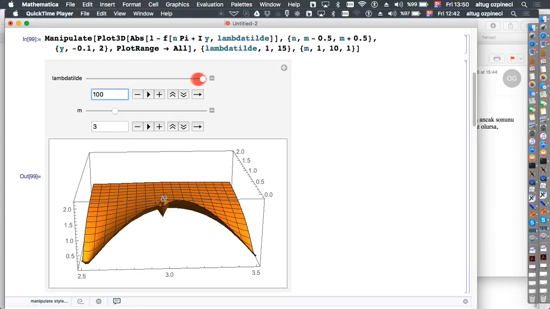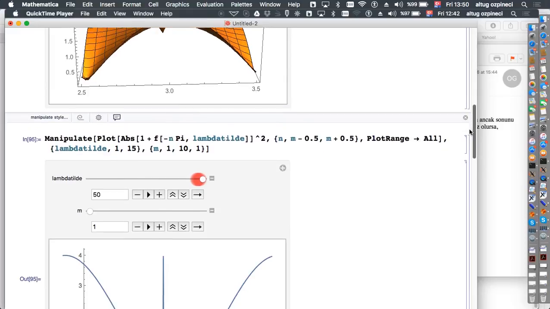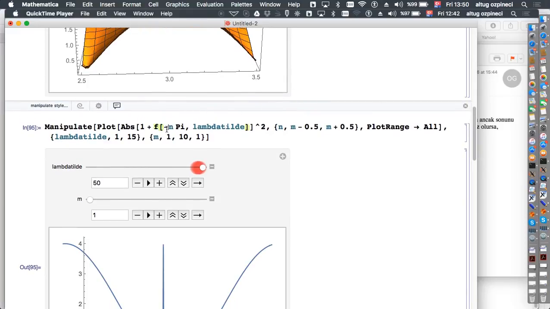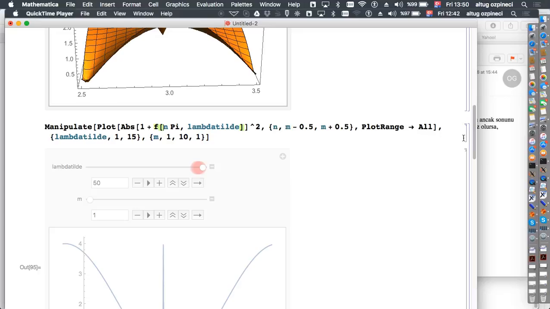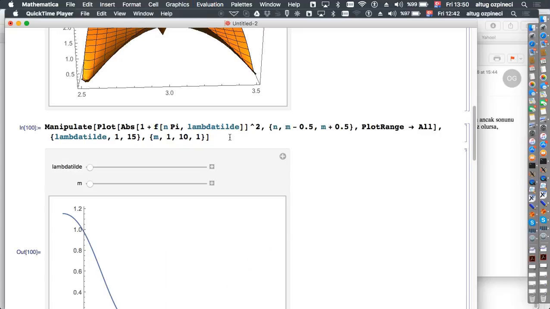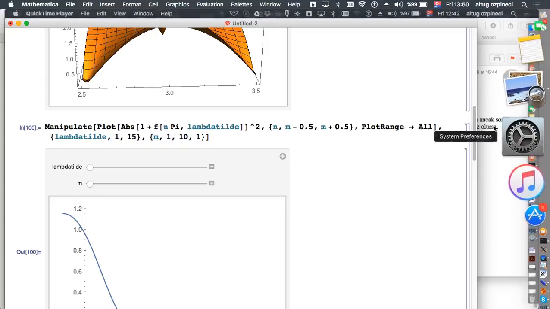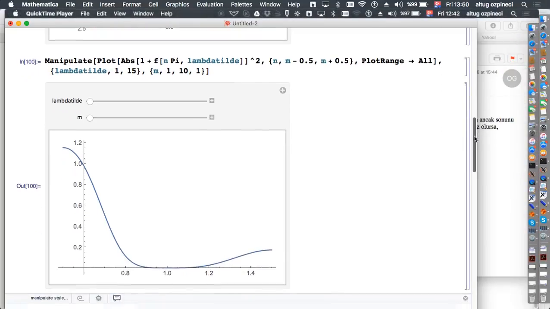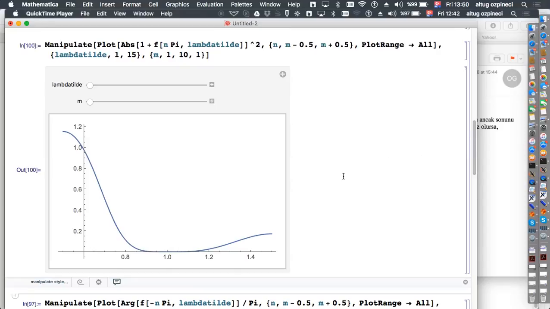Now, of course, this is not what we will see in the experiment. In the experiment, we cannot scan for complex wave vector. What we will see in the experiment is we will just take the absolute value squared along the real axis. This is what we will see in the experiment: 1 plus f squared. For small lambda, nothing much really. And if you remember in the complex plane picture, it was very far away from the real axis.